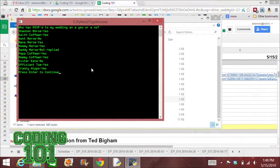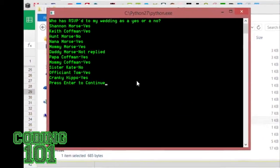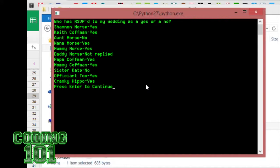Speaking of absorbing the knowledge, we had some decent lessons last week. Do you have something for us compiled? We did. We reviewed everything that we absolutely could last week, and we also went through some sorting. We did sorts of alphabetical lists, and then we outputted that list to a file. So I have my program this week right here. I'm going to go ahead and open it for you. So this is my wedding RSVP list. It's the same one that you saw a couple of weeks ago, basically has all the names, and then it outputs those into a file. But they aren't in alphabetical order, so that's not going to help my venue very much.